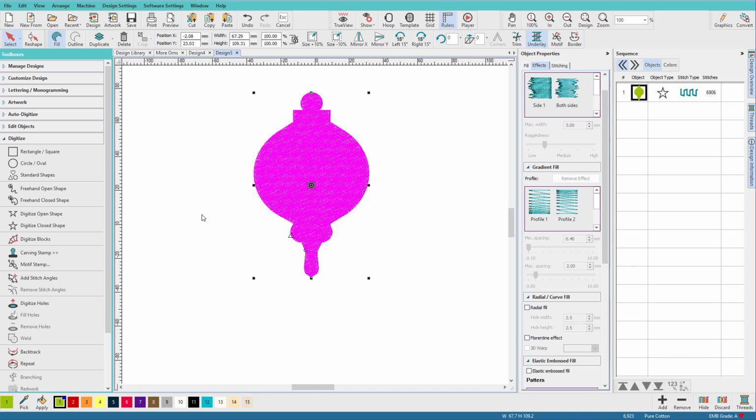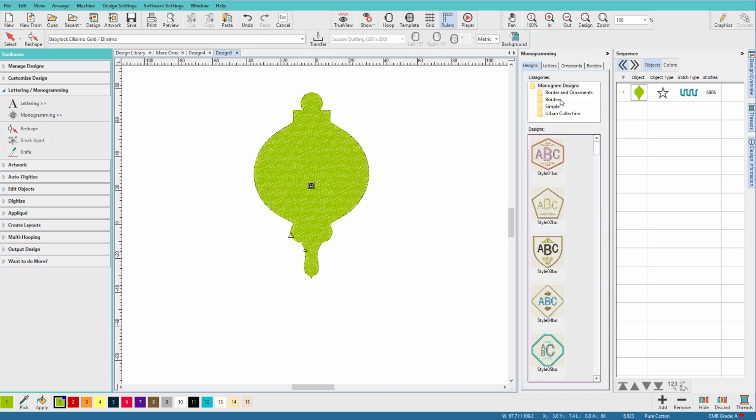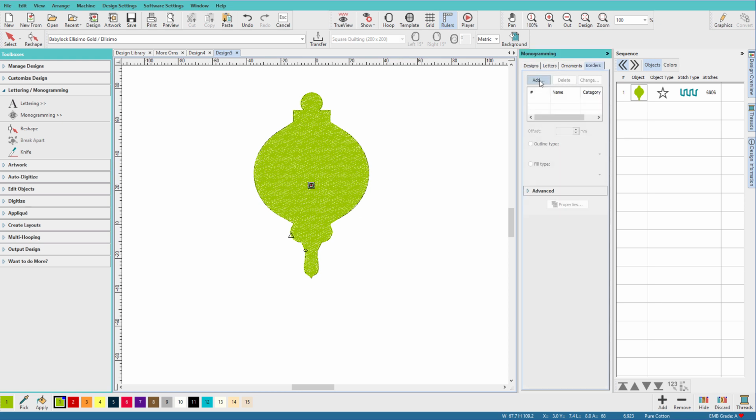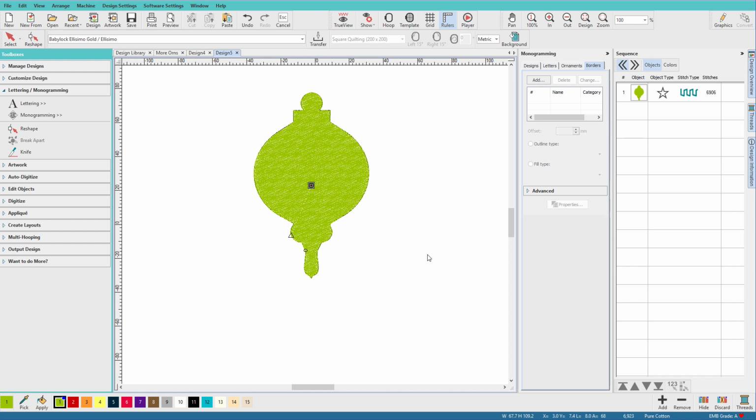In fact, if you go into monogramming and lettering, go to monogramming, you will find it as one of the frame options in the borders. So it does double duty as a monogram frame or an object. So I'm going to save embellishing for another video. We'll play around with some of these in another video.